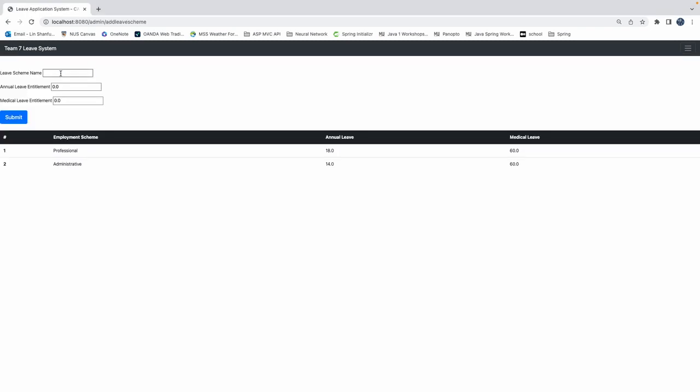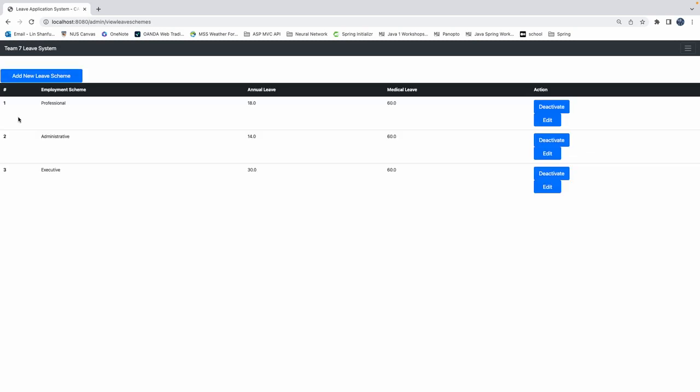Enter the leave scheme name, the number of annual leave days entitlement, the number of medical leave the person is entitled to. Once done, just click submit, and the new leave scheme will appear here.